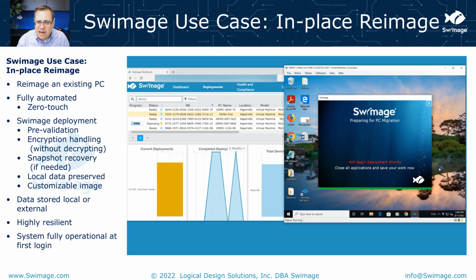So what it's going to do right now is a dry run validation. This dry run validation scans the systems and goes through every step of the process to make sure it has everything needed to do the deployment. It does that on top of what Attune has already done to validate all the data and the bits. It does it again just to make sure everything's still there. The goal with this process is we want to make sure that it's going to go end-to-end 100%. We don't want to have any issues partway through. So it does that dry run validation, makes sure all your applications are valid, and that it's going to be successful.